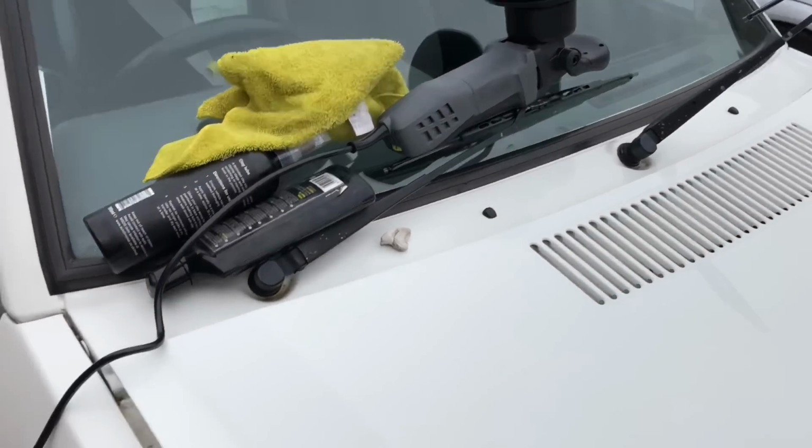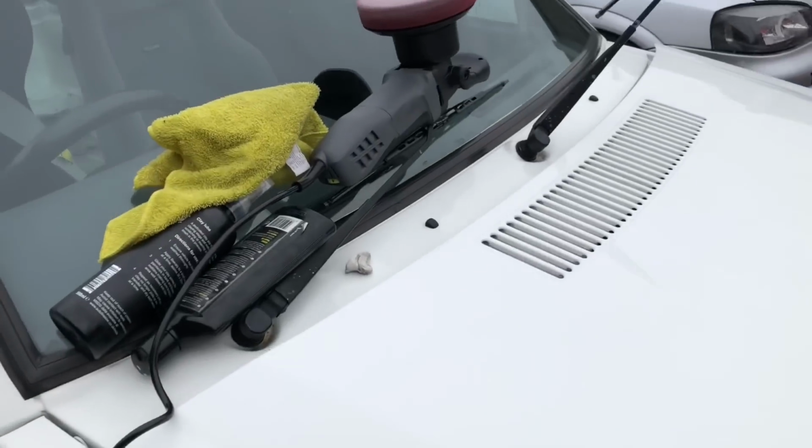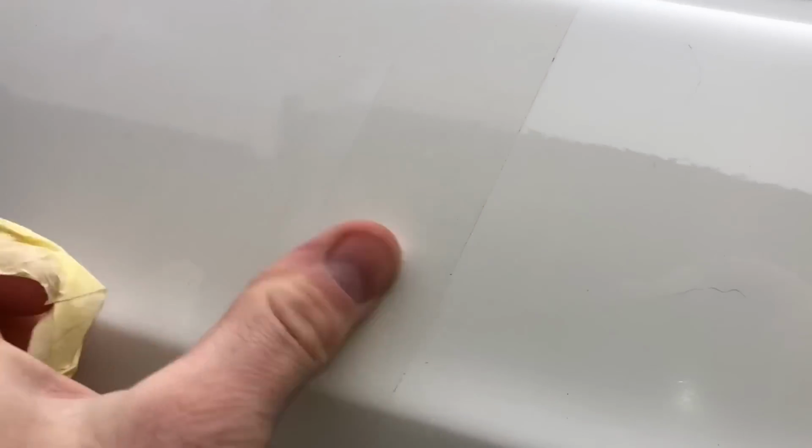So I just went over the wing and the bonnet with the compound, with the hard pad. And I just wanted to show you the difference. I taped it up so you can see it a bit better. So yeah, that's the difference there between the two paints. Now, obviously from a distance, it does look white, but it's not. See how nasty that is? So there's the difference there.